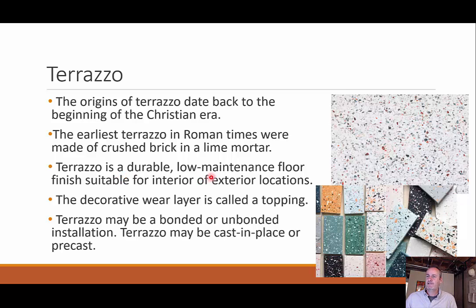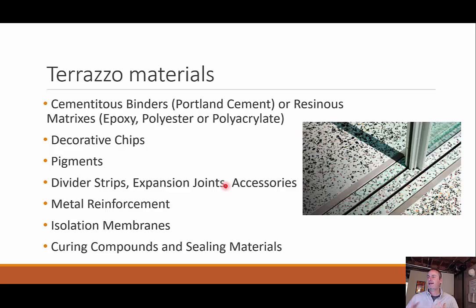It's a durable, low maintenance floor finish suitable for interior or exterior. We have this decorative layer, which is the topping. That's really what we're seeing when we look at the terrazzo. It could be either bonded or unbonded, and either cast in place or pre-cast. So what is it made out of? It's made out of a cementitious material, the bonding agent, right?